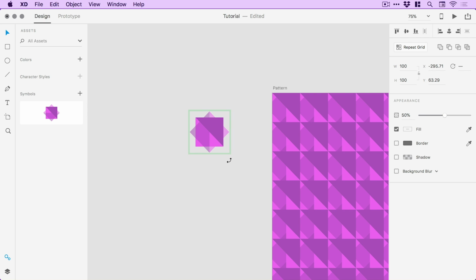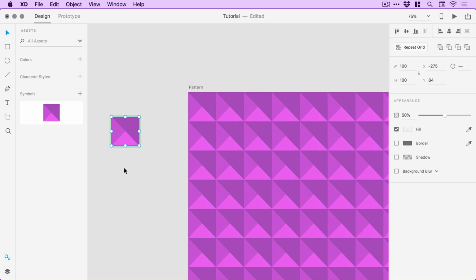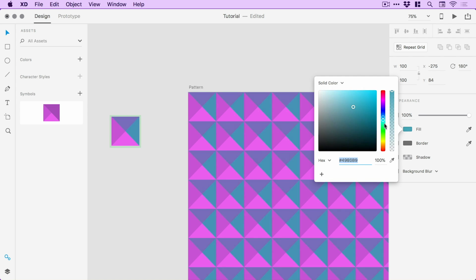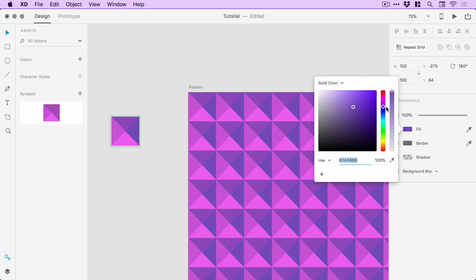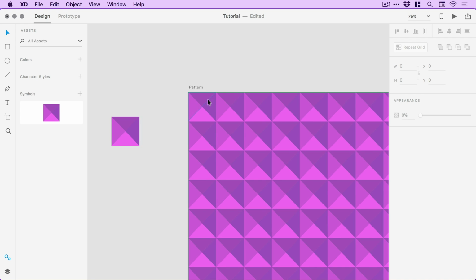And we could even go for something like that, or yeah, that's kind of cool. So again, I can double click to go back inside. Which one have I got selected? That one. And we could pick an entirely different color. You can see we can get really creative here. Let's find, oh, that looks pretty cool. There we go. So we've got four different segments.